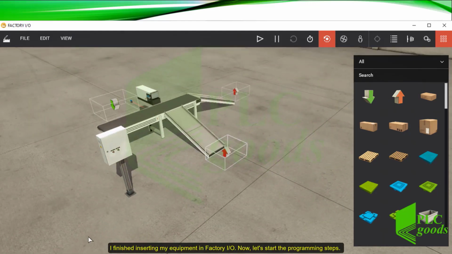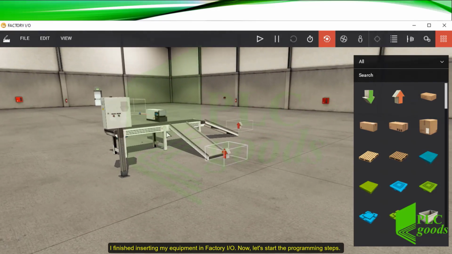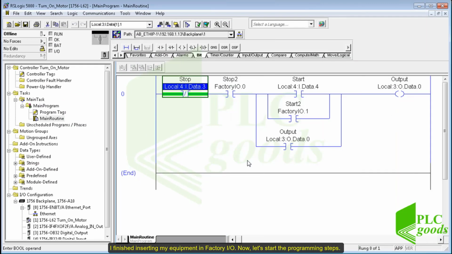I finished inserting my equipment in Factory IO. Now let's start the programming steps.